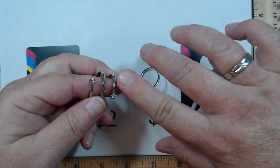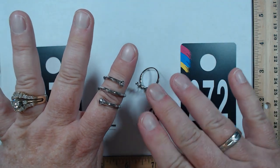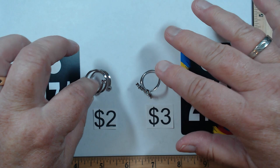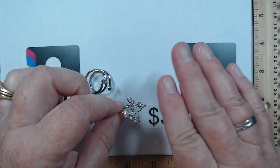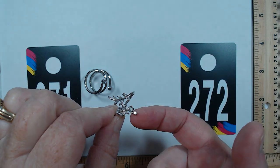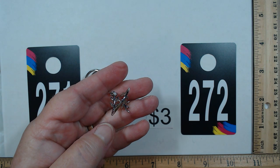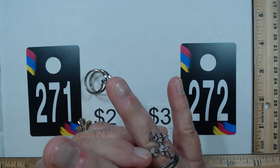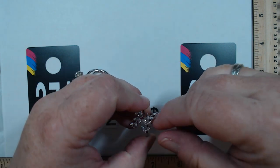271 has two rhinestones in silver tone — a really fun little piece, about an eight and a quarter with a little give. Two dollars. I love 272 — it's about an eight and three quarter, with absolutely gorgeous rhinestones and a fun little dangle with movement. It's not marked and not magnetic so I believe it's silver plate. I thought about wearing it stacked. It's three dollars for 272.